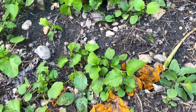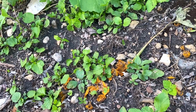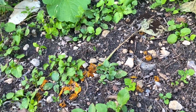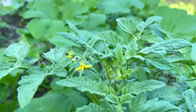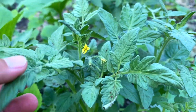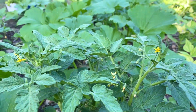It does look kind of gross, you guys, but I swear it's from those little tomatoes that I tossed in the garden, which is also really good because it adds nutrients back to the soil. Tomatoes, my cherry tomatoes. Oh my god, as you guys can see, there's a little tomato right there, and it has a lot more tomatoes coming in, because look at those flowers, you guys. I only have 2 plants. Love this so much. I love it.